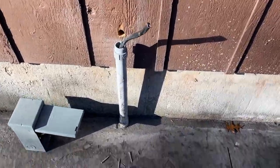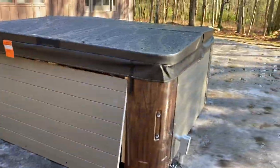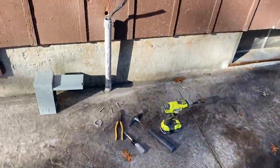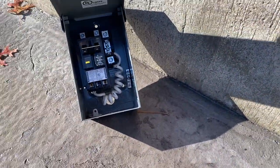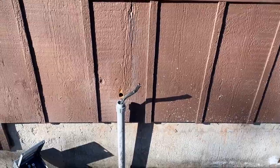What we have here is power coming in from the house going into this disconnect unit, which then goes to the hot tub. Originally we had a 50 amp pre-wired, but unfortunately we're going to need 60 amp. So we're going to put a 60 amp box on this and make that work.